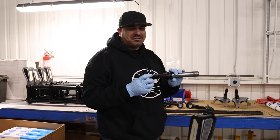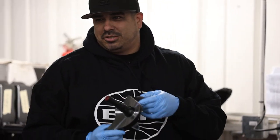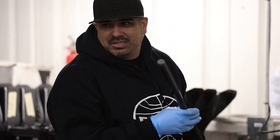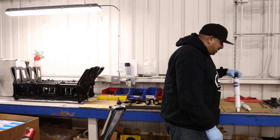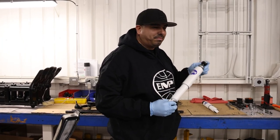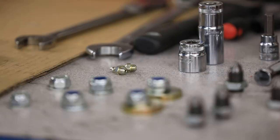Complete ball joint front end, spindle to spindle, and I'm gonna show you guys what it consists of. These are our forged trailing arms, another EMPI exclusive. Forged 2-inch ball joint drop spindles for disc brakes. Brand new torsion bars, ready to go. And these are not included in the kit, but I'm gonna show you how they look mounted on our beam. Now let's assemble this beam and get started.